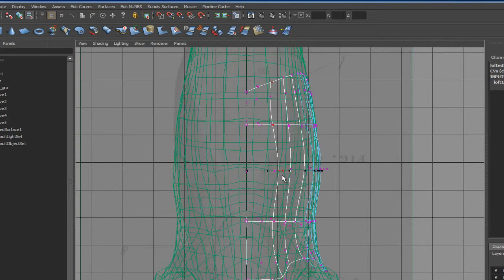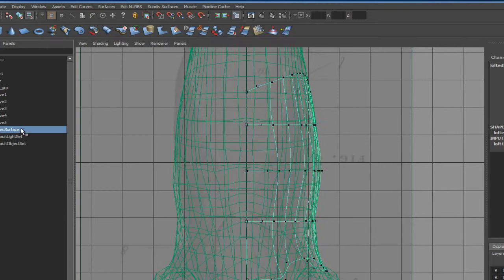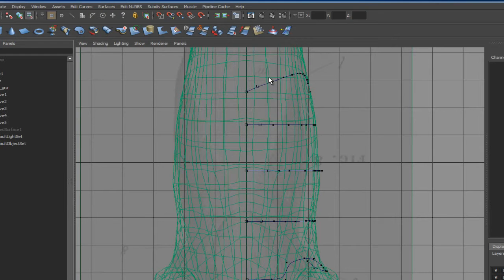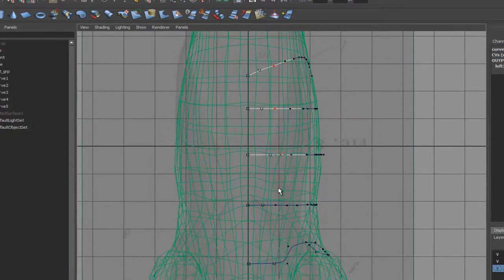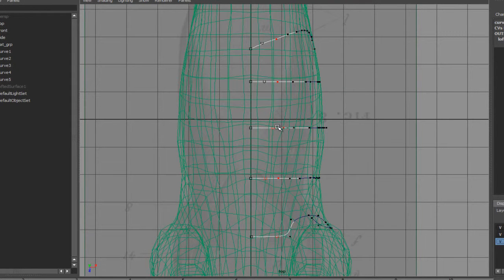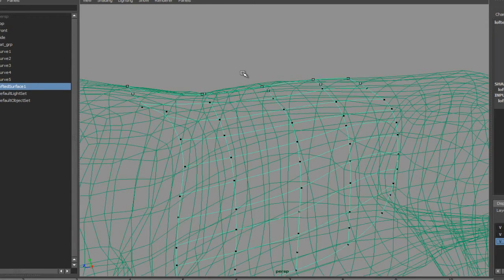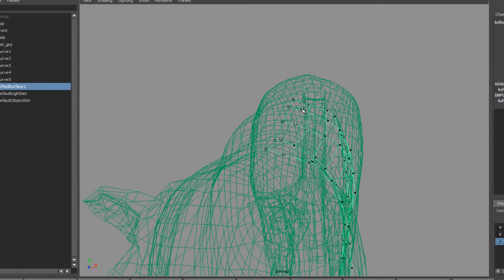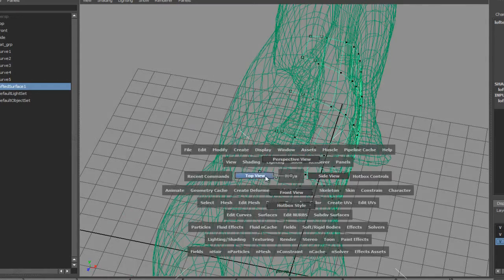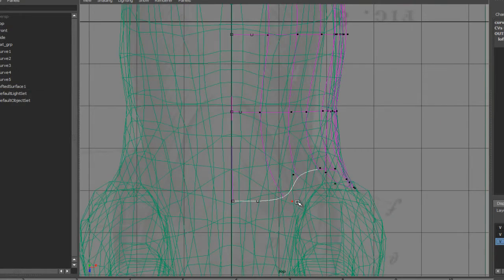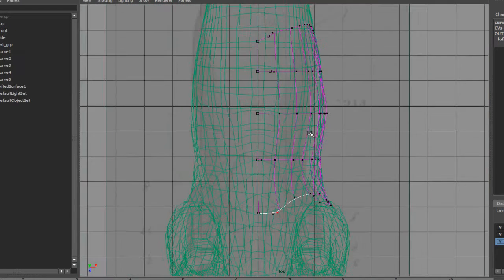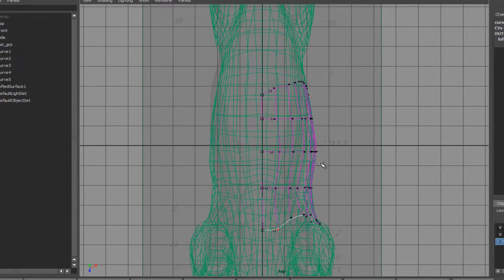Let's hide the surface and tag those CVs, and bring those in a little bit more, and see what we get with the lofted surface. Of course I can insert edge loops there if I need to later on, but I would like it to be decent before actually going with the thickening.